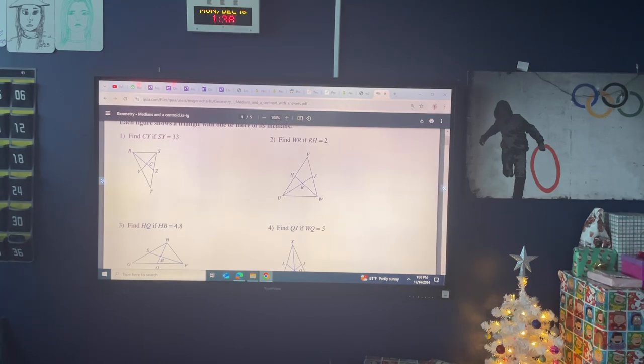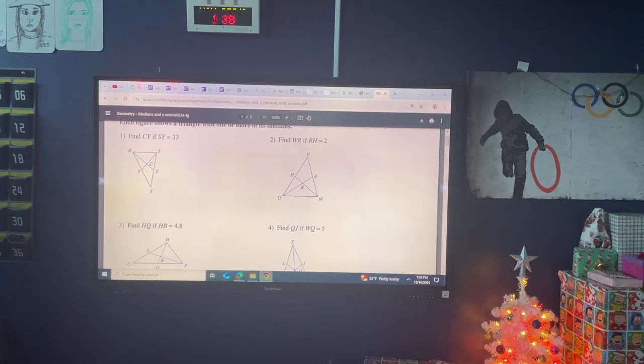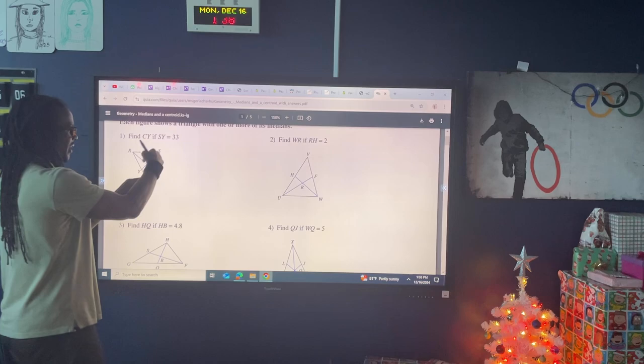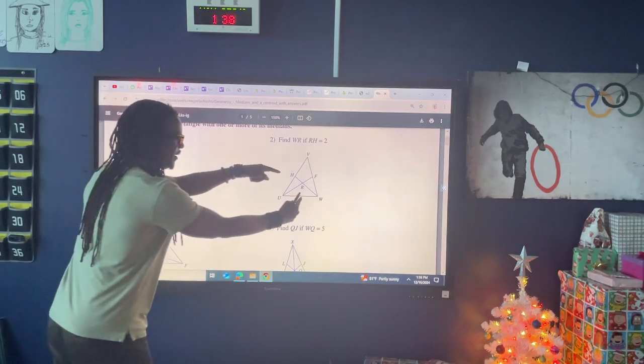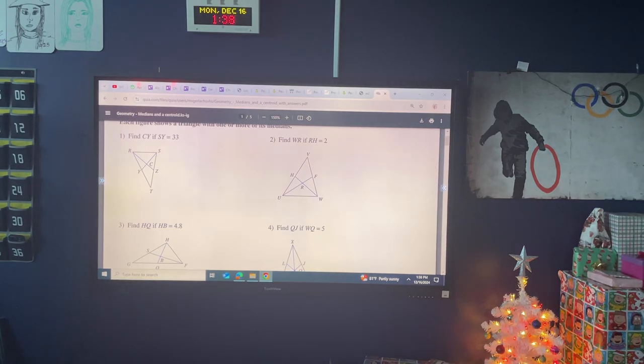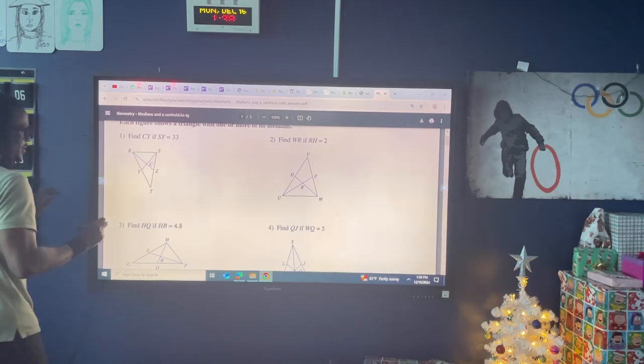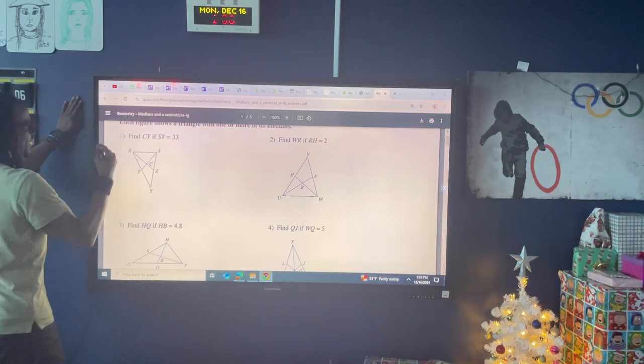Okay, they gave us this figure. Now remember one thing: you don't have to put all three angle bisectors in to find a centroid. You really just need two of your angle bisectors to find a centroid. Sometimes they'll put three based off of the length of the triangle. Let's stick with what we got here.